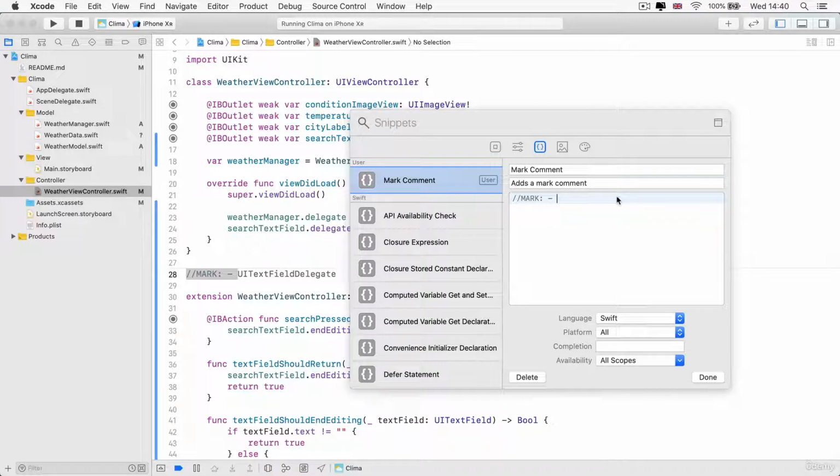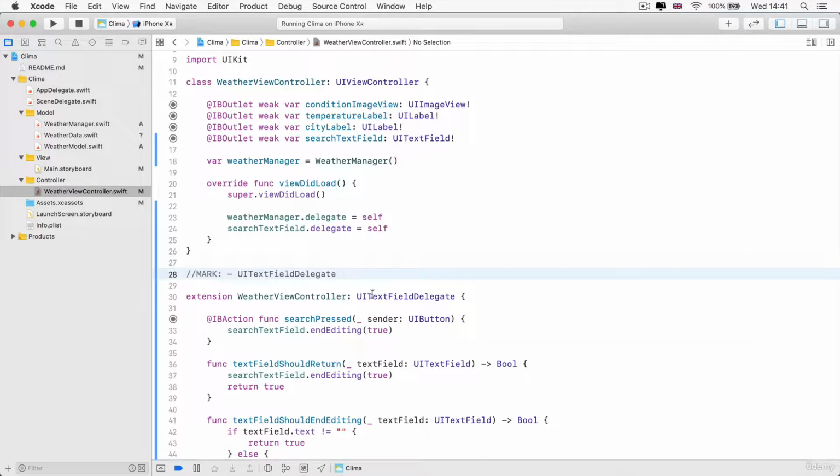So in order to create a placeholder, we open an angle bracket and then add a pound sign or a hashtag, you might call it. And then we put the name of our placeholder. So I'm going to call that section heading. And then we close it off with, again, a pound sign and a closing angle bracket. And we've now created our very own placeholder. So now we can go ahead and finally add a completion. So this is the sort of text that you write in order to bring up this code snippet. So I'm going to call that mark and then go ahead and click done.